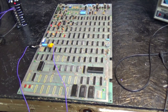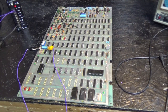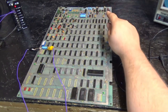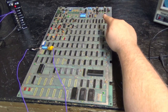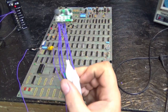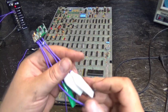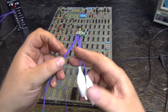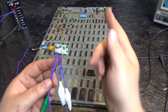The next thing I'm going to do is, remember I said minimal test rig, right? This is what I mean by minimal test rig. We have 5 volts. We need plus and minus 15 volt and 5 volt and 8.3 volts up here to make it work, and 5 volt doesn't deliver all that, right? Well, you get yourself a cheap DC to DC converter like this. You get 5 volts in, and you get plus and minus 15 volts out. They also sell a 12 volt variant. You can also use 12 volts to run this.